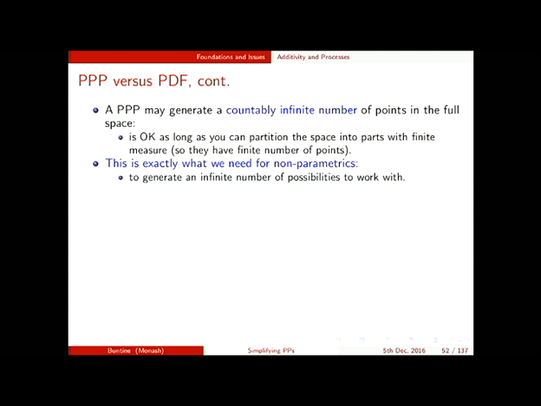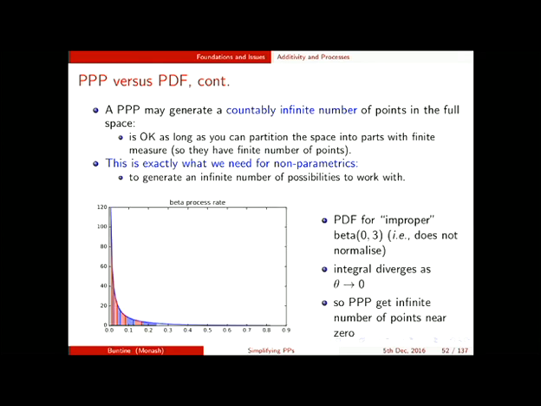The thing about a Poisson point process is that you can have an infinite number of points. And that's quite easy to deal with because we're just going to use additivity. In this case, I haven't shown you the function, but the function goes off to infinity at the 0 side, and it won't integrate because it's infinity there. So all we're going to do is partition our space up into smaller and smaller bits on this left-hand side, smaller and smaller pieces, cut it up. Every slice is finite, but if you add them all together, you get infinity.